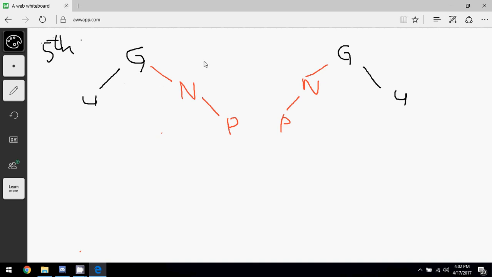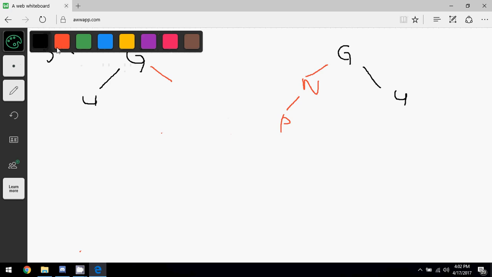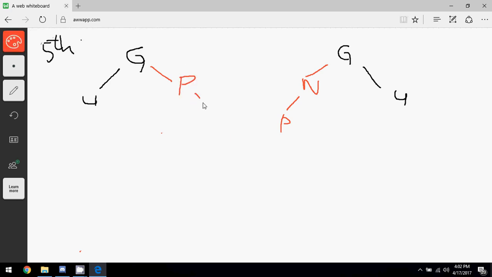Sometimes you just have this kind of tree, and then you add a new node over here, and it will actually become something like this. Parent and then new node, and that's also the fifth case. To fix this, you rotate the grandparent the opposite from the previous rotation. In this case, we're rotating the grandparent to the left. In this case, to the right. So the tree becomes something like this.